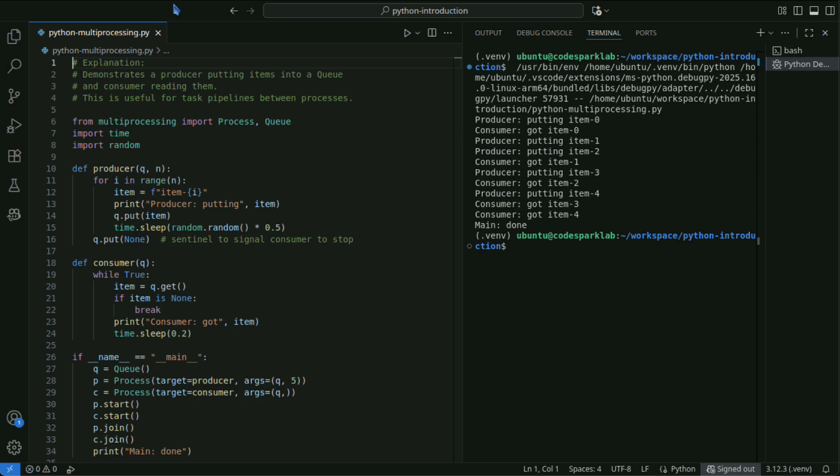You can use Value and Array when you want to share small numbers or arrays between processes. You need to use locks to avoid conflicts.